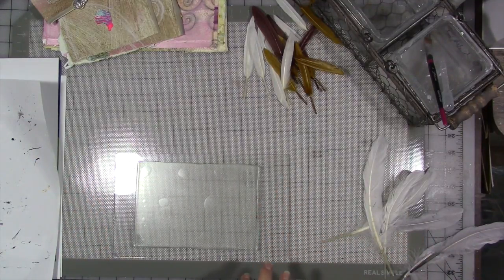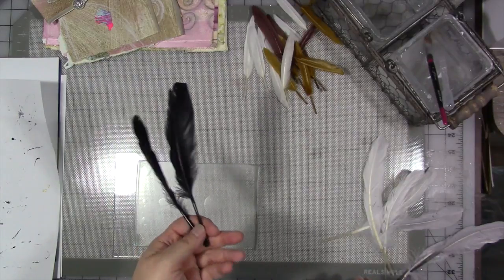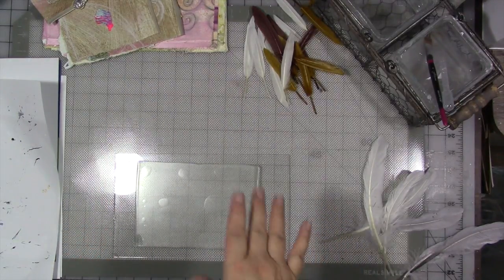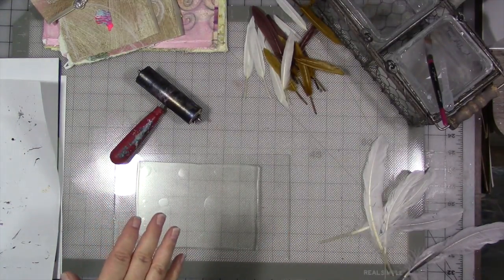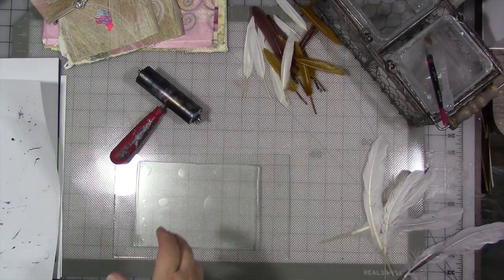You can do white ones, you can do black ones, and I'll show you what I discovered about using dark feathers that I think is interesting. You're gonna need some paint, a brayer, some stencils, and some paint pens. Okay, so let's get started.